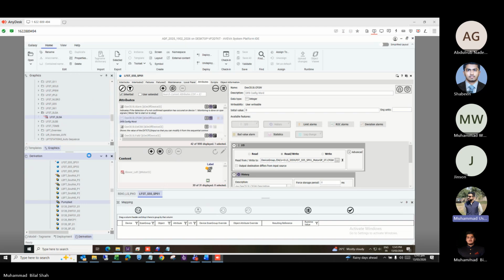For example, in our case, as Bilal was explaining, lifting station 55. So if a new pump is added to lifting station 55, it will be derived from the same pump template, and then that instance will be assigned to lifting station 55 area. So now Bilal has derived the pump test object. Now he will assign it to lifting station 55. It will take a couple of minutes. Yeah, no issues.